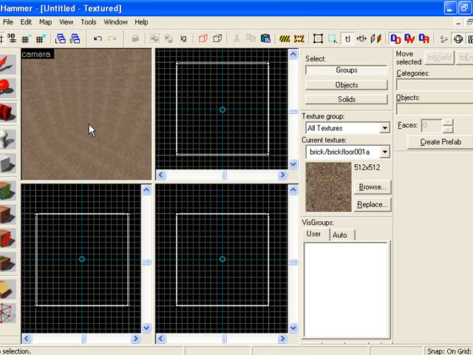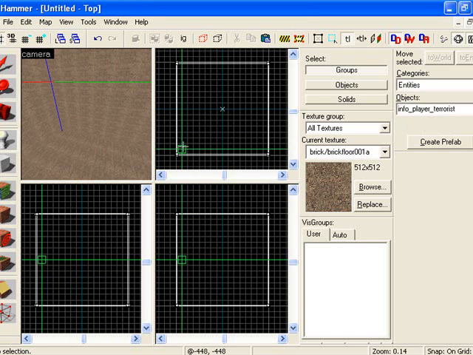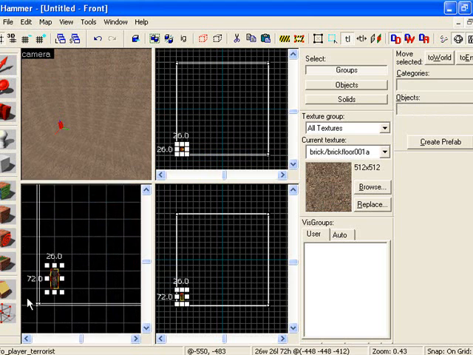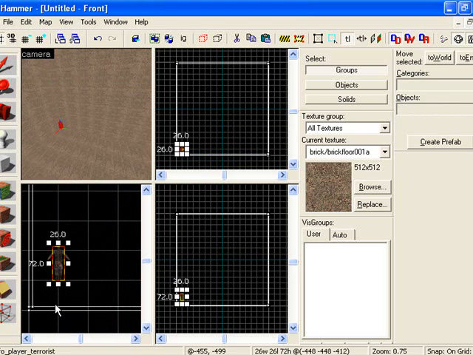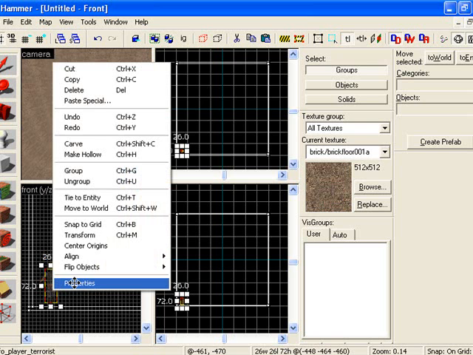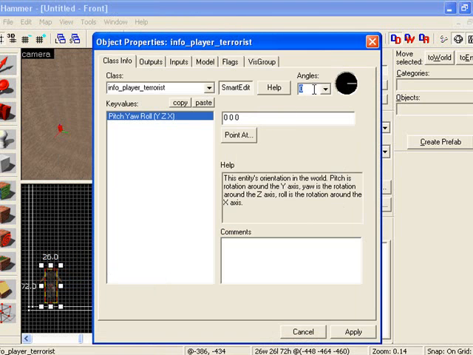Now that we have our box, we're going to want to add some spawns. So we're going to go to the Entity tool, click, right click, and go to Create Object. He's pretty high up there, so I'm going to move him down a little bit by selecting him and pulling him down. He's only supposed to be a couple inches off the ground, so you can add or subtract grid lines by clicking the bracket keys, and that'll help with that.